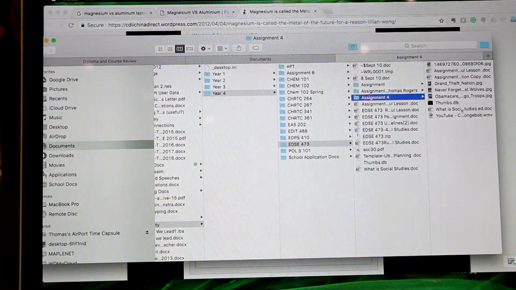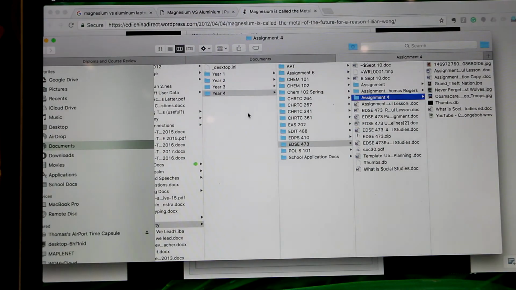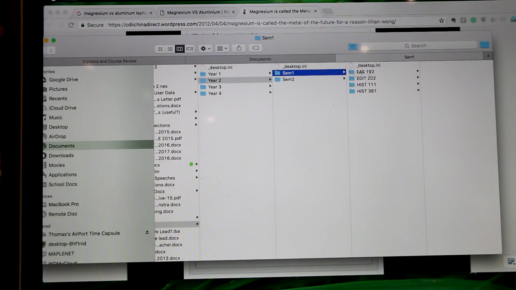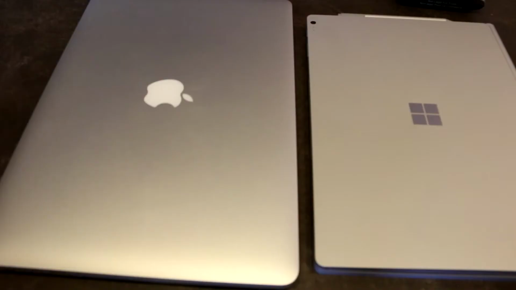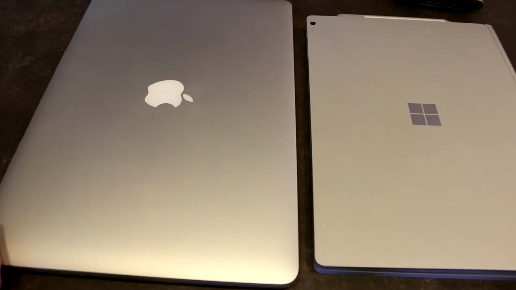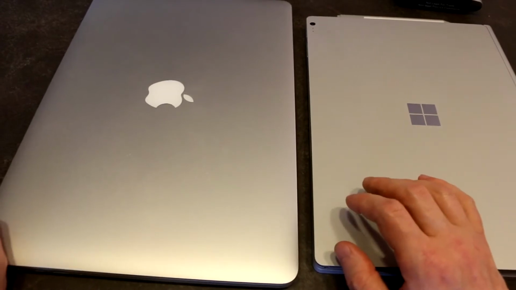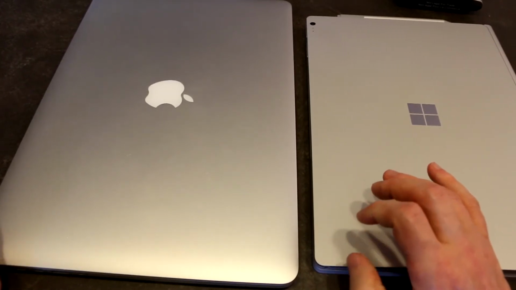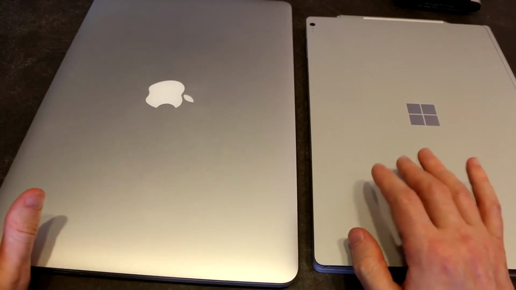I loved the column view. I thought it was great for quickly navigating through files and folders, looking at previews of images, even previews of documents, and I had to relearn a lot. And that was one thing that I just kept coming back to, and I kind of missed that one part in iOS. It was not enough for me to go out and return this and get a MacBook, though.